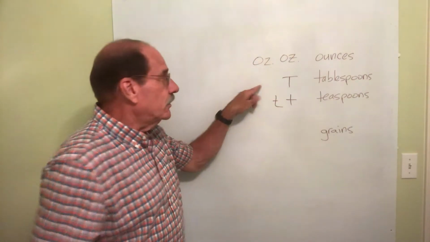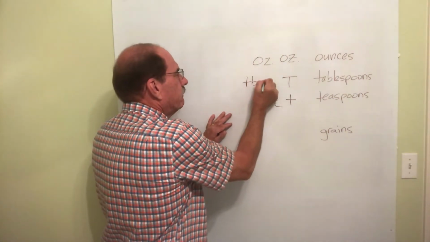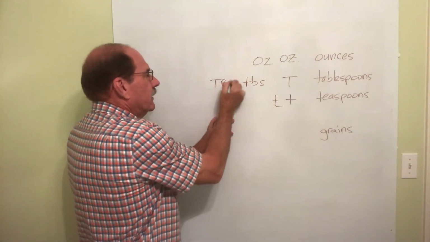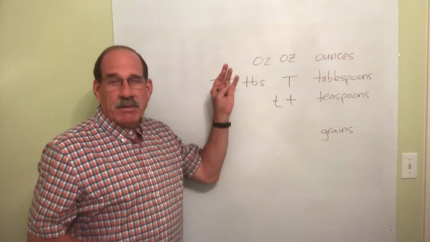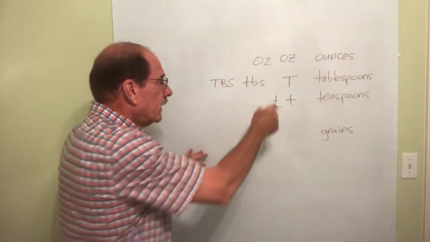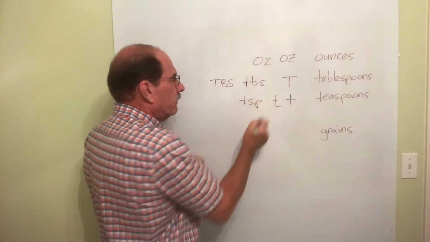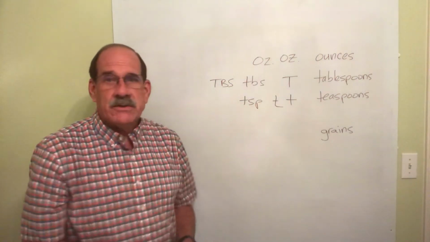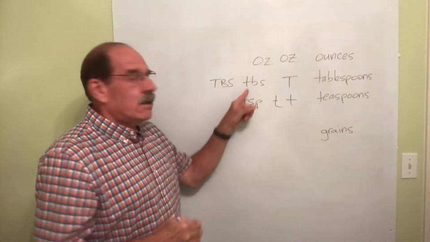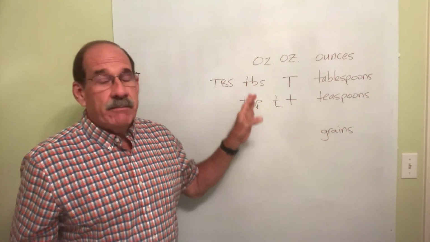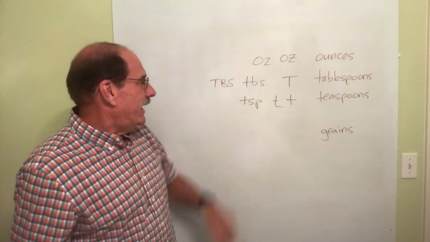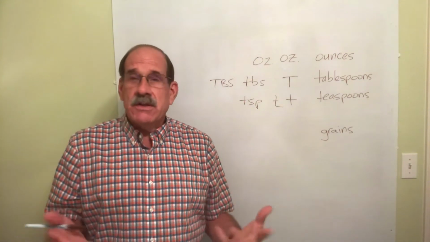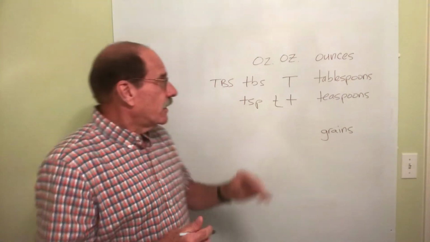You can also use TBS for tablespoon. Even better is capital TBS to indicate the capital letter, meaning the larger measurement. Teaspoon is TSP. And you can put the dots after those, leave the dots off, that's not a big deal. Don't confuse these two because they both start with the T and they have S, and of course the B upside down is a P. It can be confusing to some people, so be very careful. So here are the main ones.